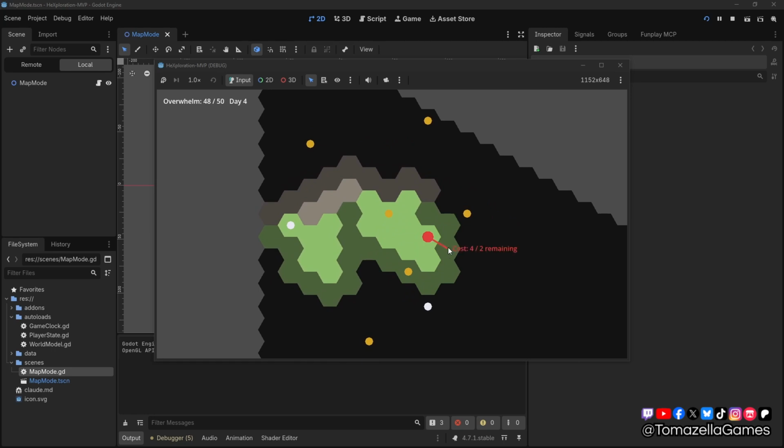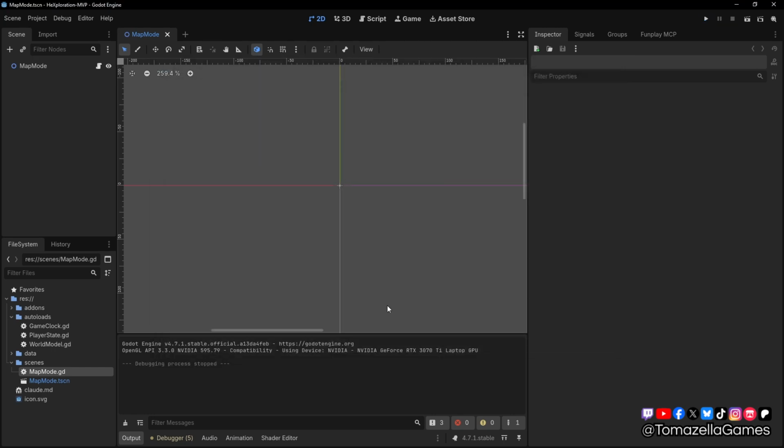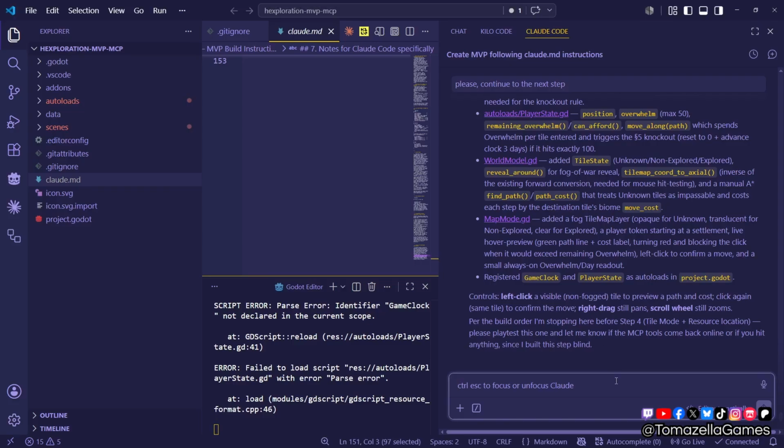I'm liking this prototype. I can't do it and I can't rest. Oh, yeah, that time it resetted. I don't know why, but okay. Great, it is working. Let's go and ask to do the next step.